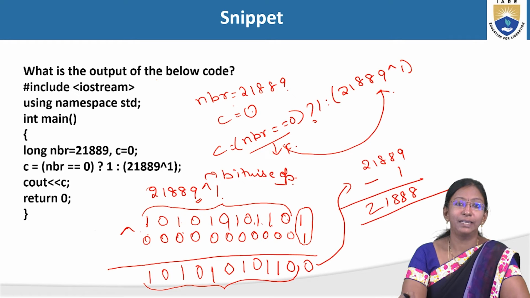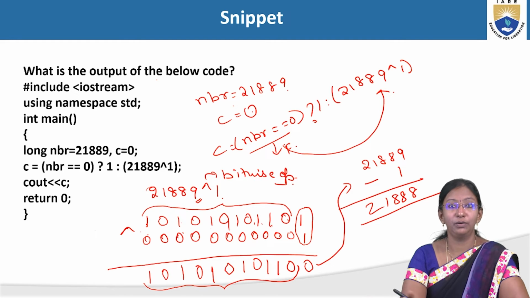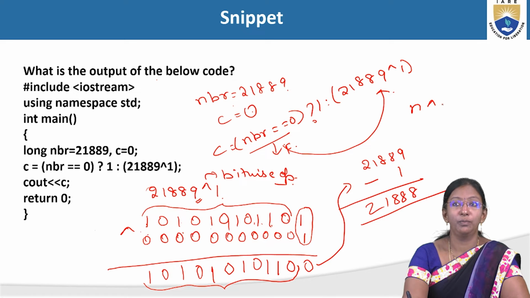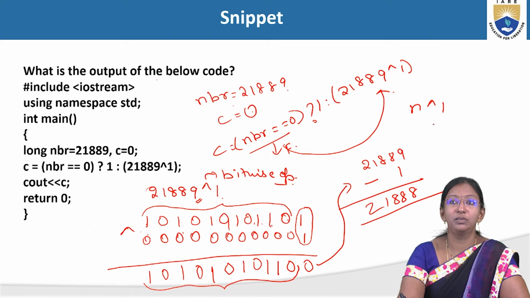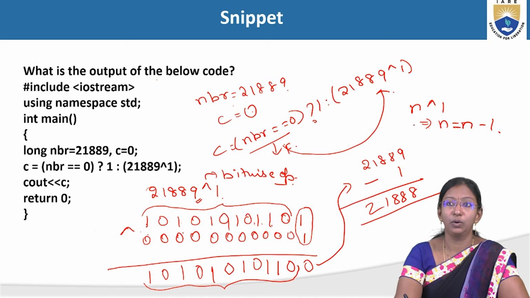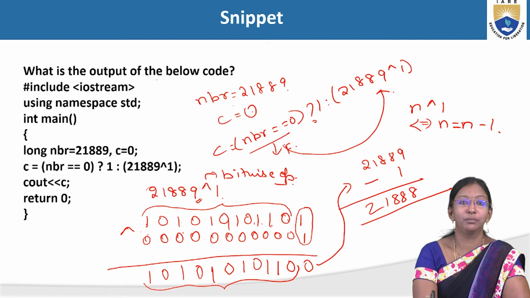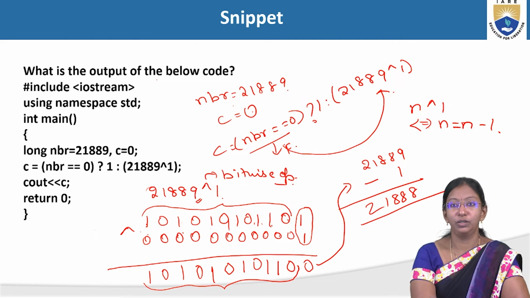So for subtracting 1, or decrementing a value using bitwise operators, simply n XOR 1 will be equivalent to n = n - 1, right guys? Rather than writing -1, they have used XOR. So you need not panic.